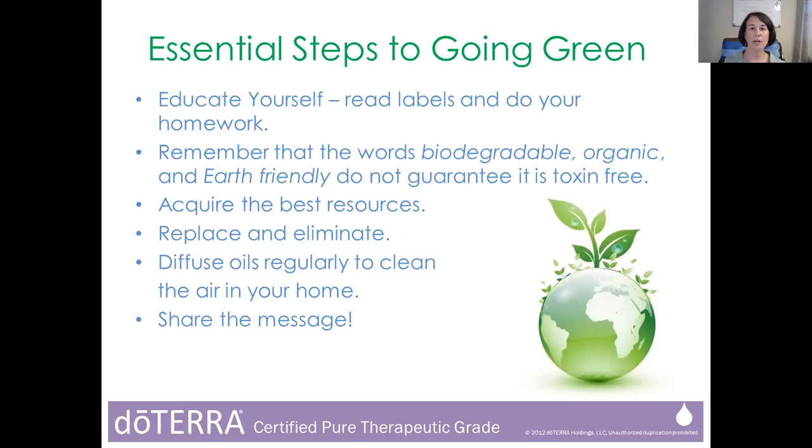And then in summary, what are some steps to going green? Just what you're doing right now. Start to educate yourself. Just open your mind to the possibilities and the fact that you can do this. I invite everyone to become a label reader and to do your own research and homework. It's always going to be most meaningful to you if you invest a little bit of your time and energy and do some primary research. Attending a class like this and listening to my experience and my knowledge is great, but it's a secondary level.